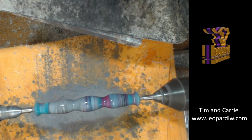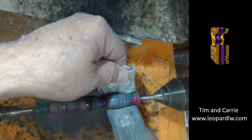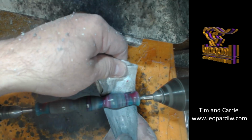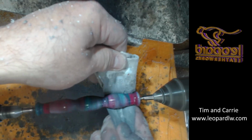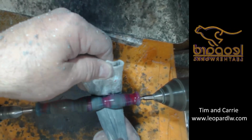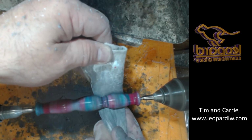Okay, now we're going to polish this bad boy up. We let the polishing compound do the job. Then we got one more fully resin blank. That'll be a fun one. I gotta get more repertoire. I like that long vase. I gotta add that to the list because that's pretty cool.